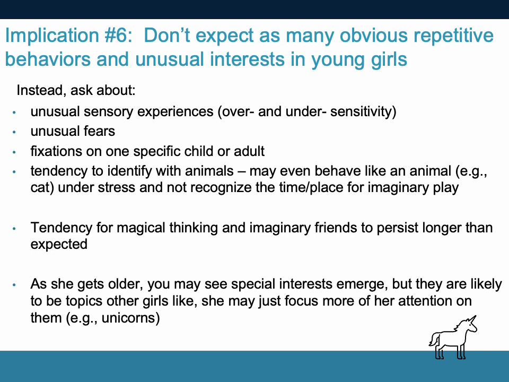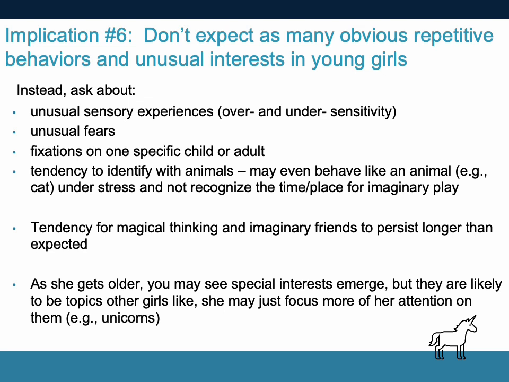There's also in the literature a tendency to identify with animals, not only as an interest, but there are frequent anecdotal reports of a young girl taking on the behaviors of an animal, particularly when under stress, and doesn't necessarily recognize the right time or place for imaginary play. So the animals that I am hearing about clinically, purely anecdotal, a lot of horses, unicorns, and cats.